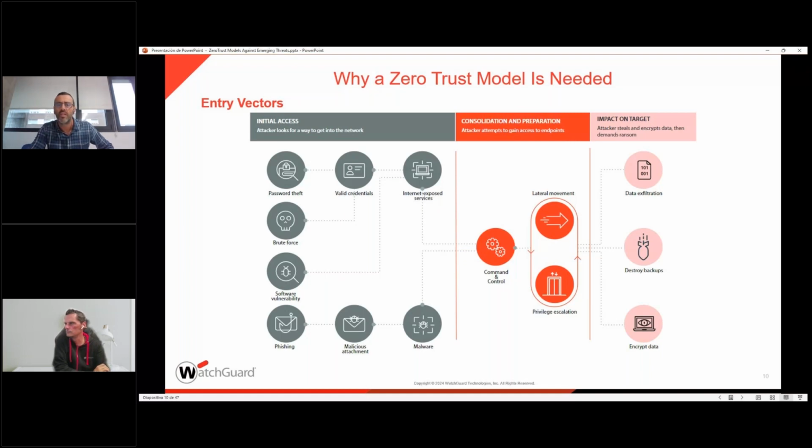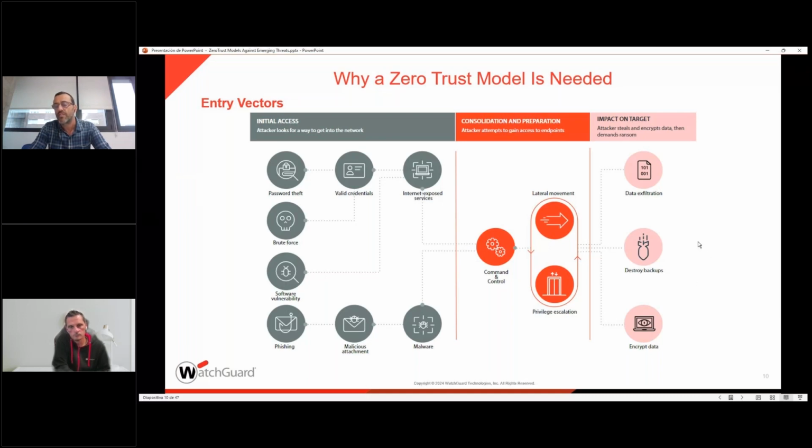There are many ways they try to do the lateral movements because they want to have the maximum impact on the customer. So the more impact they have on the customer, the more chances they will have to obtain benefit, right? So that's why they try to move laterally. And they do that, by the way, using command and control. So this is also another trend. We are seeing that more and more the attacks are human operated, using what we call command and control. We will talk about it in the next slide.